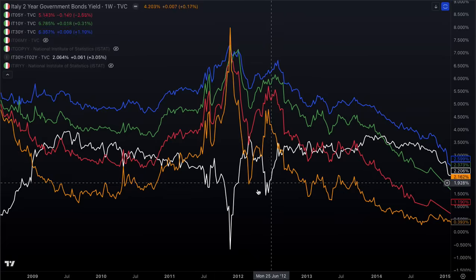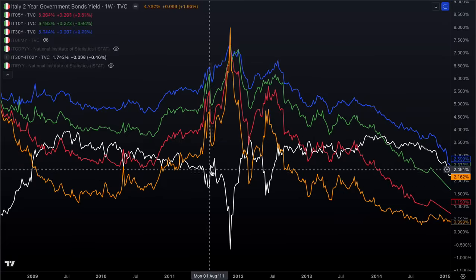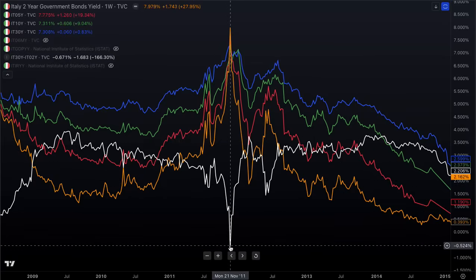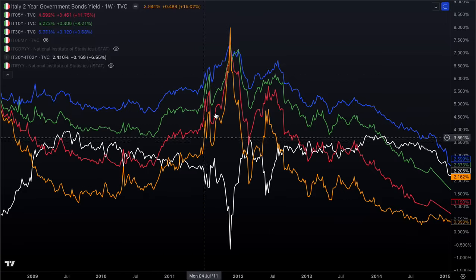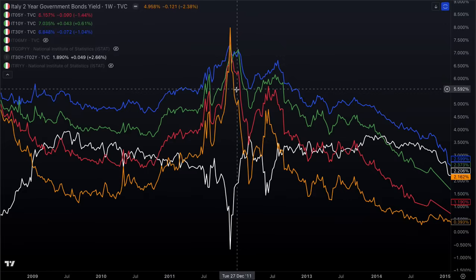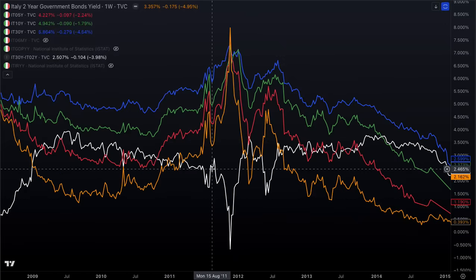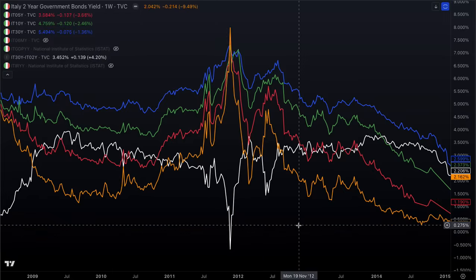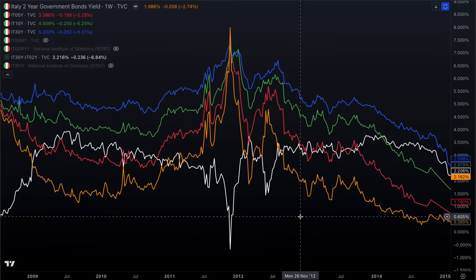So look at what starts to happen, right? The spread starts to flatten. This is called a flattening. Well, when it occurs as rates are rising or bonds are selling off, this is called a bear flattening. We do not see this very often. I think this is important to point out. One of the cool things about Italy that we can look at here is this bear flattening of the yield curve. You don't generally see that in America.